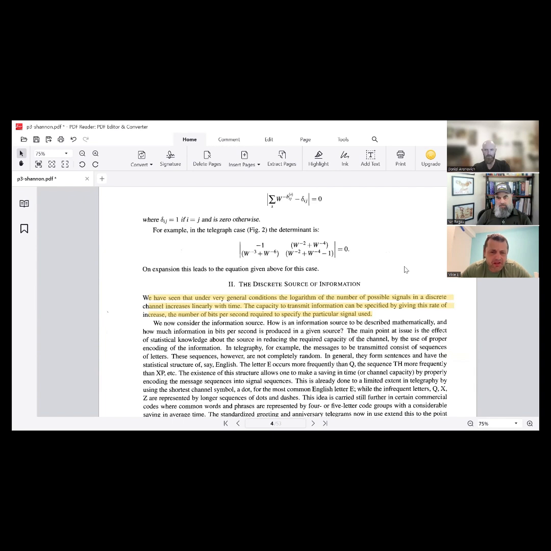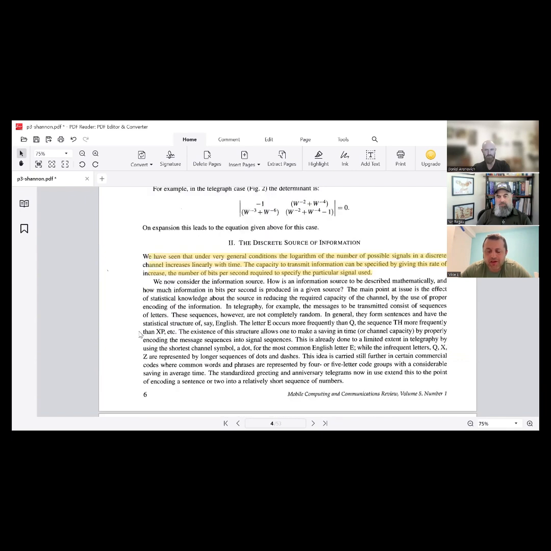I think it is one more explanation why logarithm is a proper measure for the channel capacity, because we are talking about number of bits in the binary representation of the information. So I think he's talking about it, but this paragraph is not entirely clear for me, I admit. Yeah, that's why I think I marked it, so I can ask you, but let's continue. Probably you'll explain more. We now consider the information source.